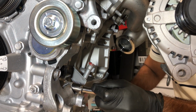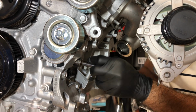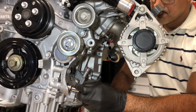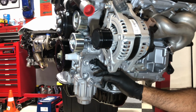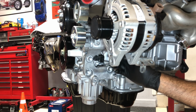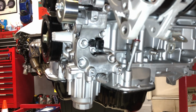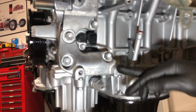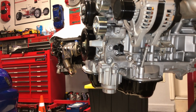So that's considered bolt 1, bolt 2, and then the rest you just torque to 32 foot-pounds. Now, one thing I just realized is that this sensor is stuck behind the AC compressor. So when I do get that wiring harness, I'm putting a mental note to myself here on the video that I gotta remember to plug this wire in. It looks kind of weird trying to figure out how this would be plugged in. So when I put this AC compressor on, I'm gonna double check to see if I can actually get the plug in. Otherwise, I probably just won't torque these down until that harness comes in, hopefully soon. But anyways, they're torqued. We're gonna get the AC compressor back on, bolt everything up.